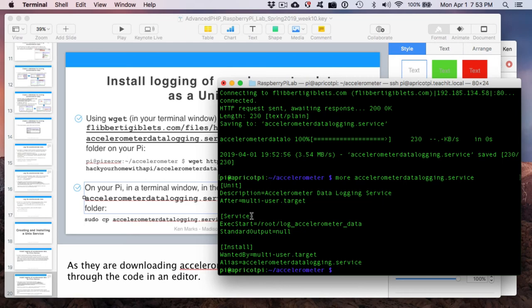So under Unit, you have to give your service a description. So I called it accelerometer data logging service. Make sense? And then you have to say, when should this thing get started up? And in Unix speak, multi-user.target means after networking is running. Okay? Why? It's because we want people to get access through a web service eventually to this.